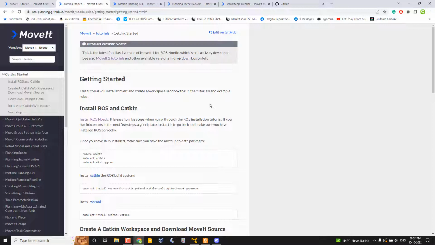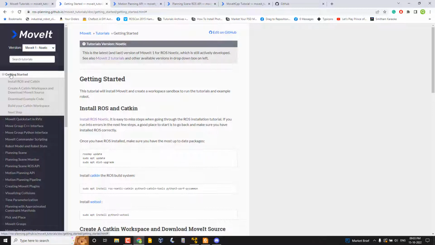If you have the MoveIt configuration package, then you can do the path planning and all, like moving the robotic arm from A to B. So the main requirement is the robotic arm description package. Description package means the package which has the URDF model. Okay, so maybe we can start from that.